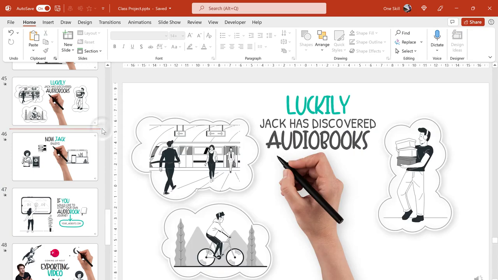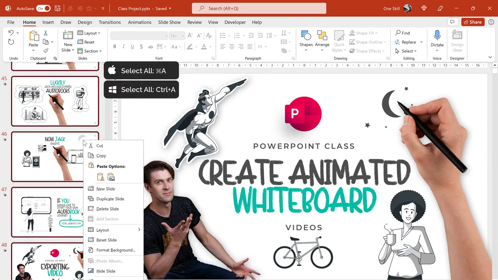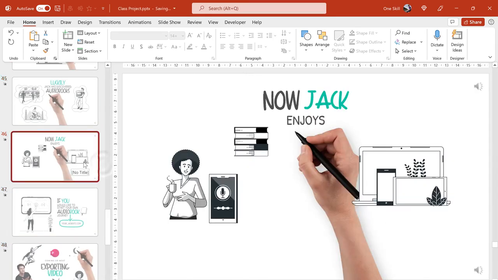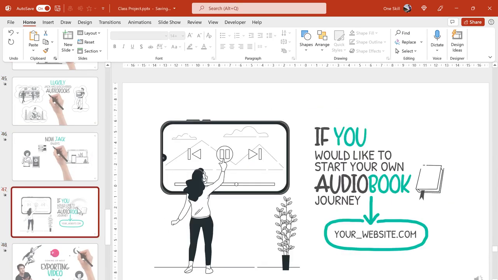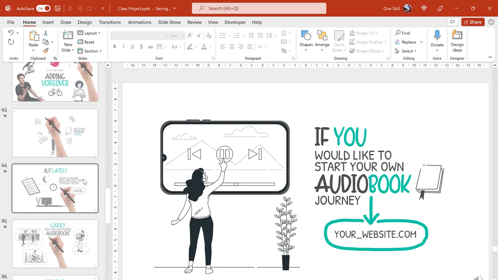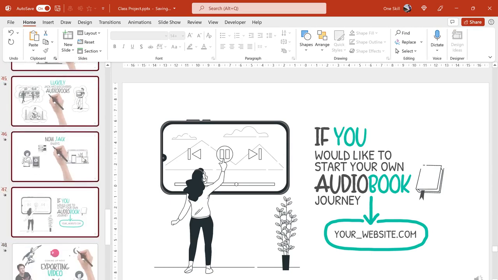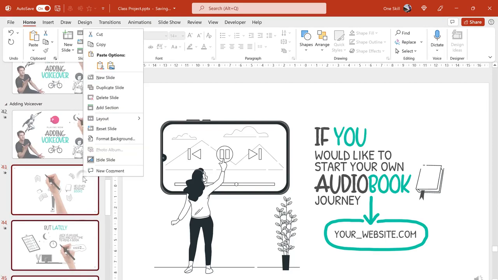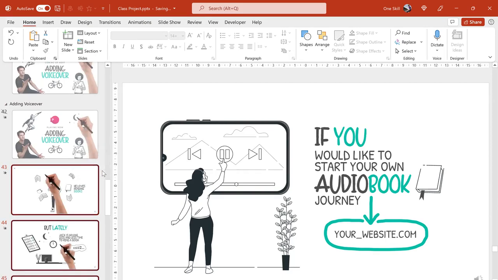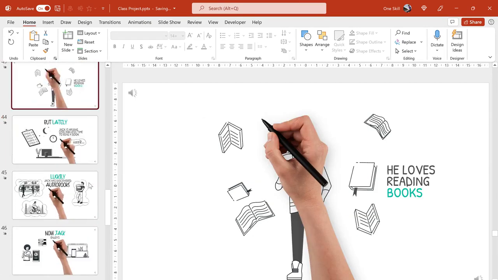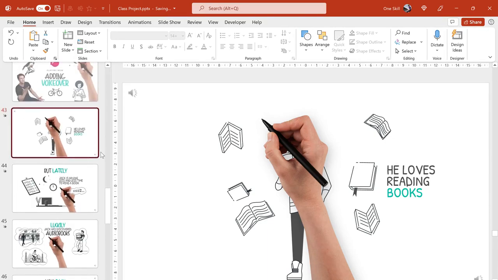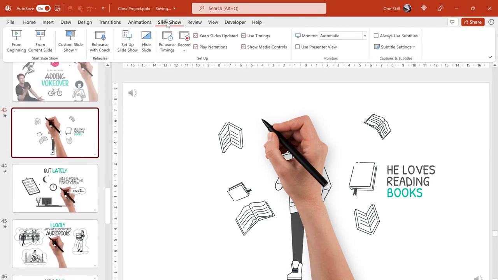So first let's make sure we select all of the slides. You can hit Ctrl+A to select everything and then just right click and choose Hide Slides. So all of the slides are hidden. And now let's just select those 5 slides that we would like to export. Let's select them and choose Unhide, or just click on the same button Hide. It will basically unhide these slides. And now when you export the video, only these 5 slides will be included in your video.